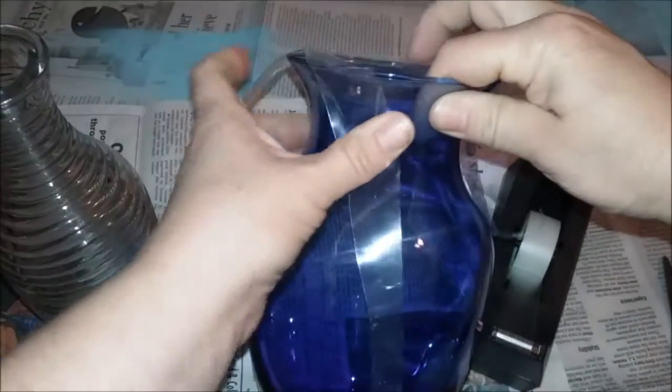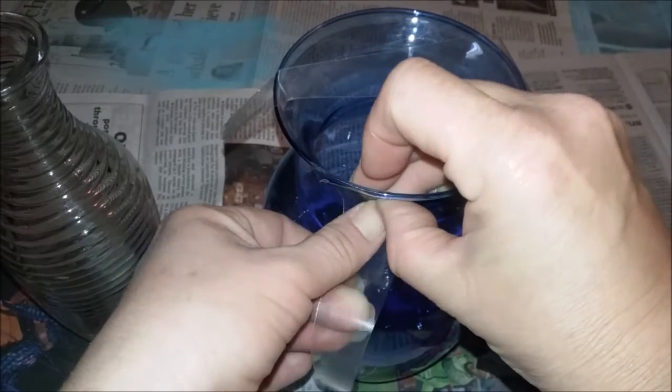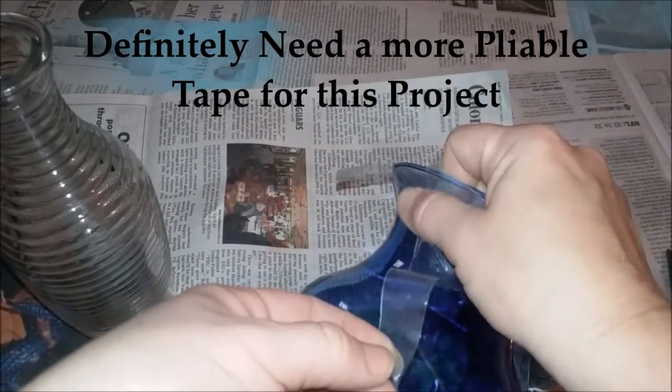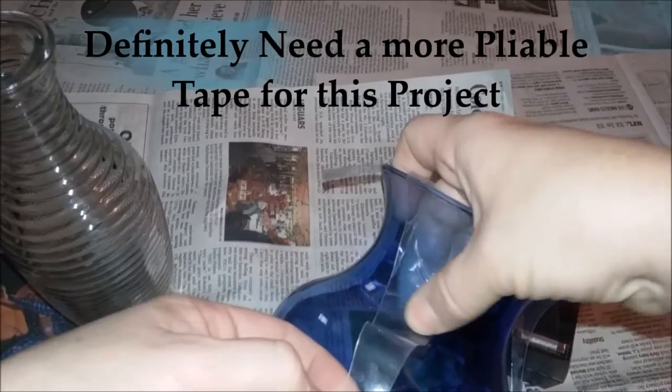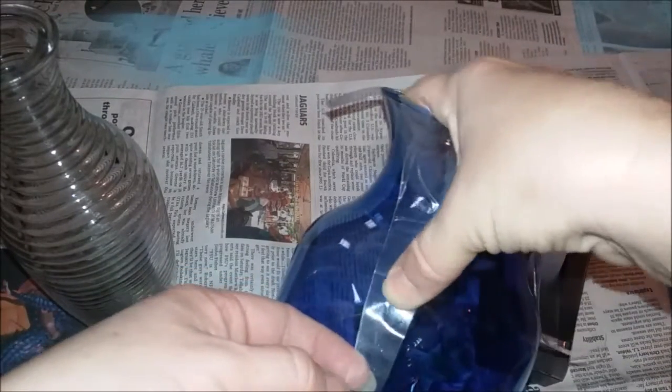I want to press it down. Okay. Press it. No, that ain't gonna work. Shit. I want it to work. This is some sticky tape now. Ugh. And I'm gonna throw it into the front yard because it ain't working. That's what the next step is, to just throw it in the yard.